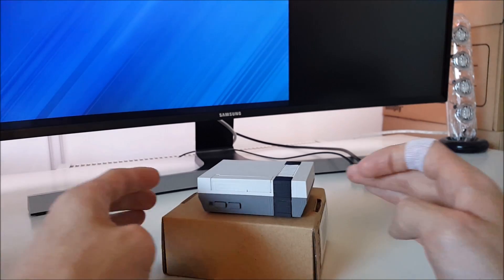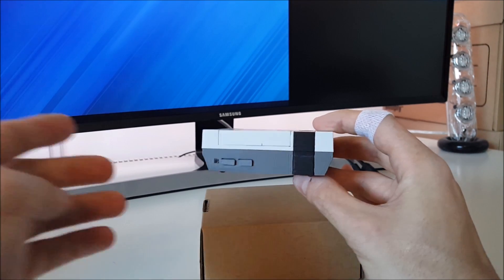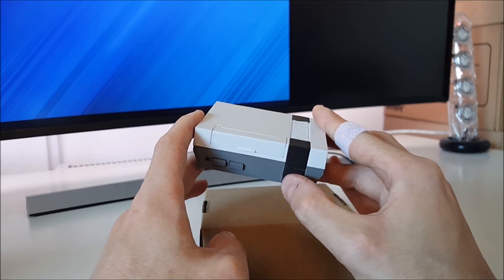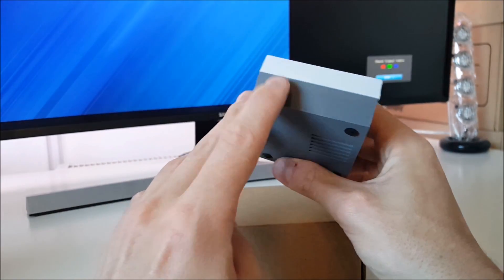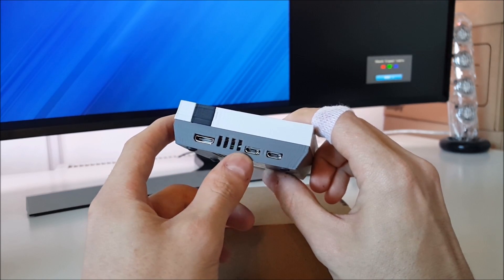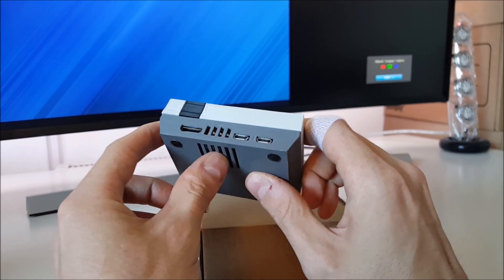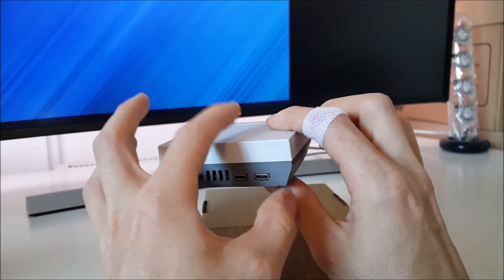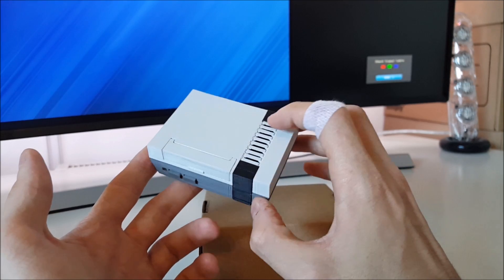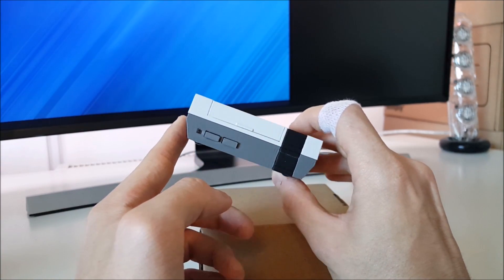I'll quickly show you its features. We have two buttons up the front. There's no room for USB ports at the front this time around — I literally can't fit them in. The sides are blank, but around the back we have Mini HDMI and two Micro USB ports: one for peripherals and one for power. There's a big chunky vent here and on the bottom, and that's because it's quite cramped inside. I've seen CPU temperatures of 65 degrees in this unit, so I wouldn't recommend printing the case in PLA if you have a go yourself.